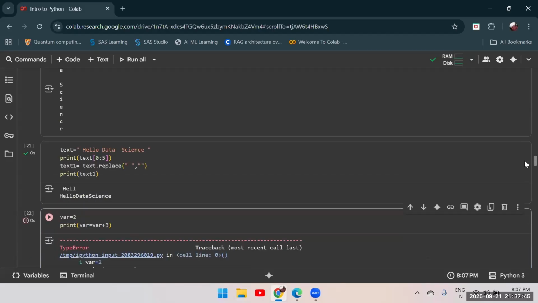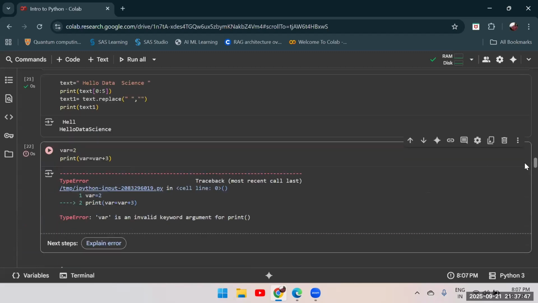But it has displayed an error. Why is it displaying an error? Can you tell me why? Invalid argument, sir. What argument is invalid? Variable equal to var plus 3.